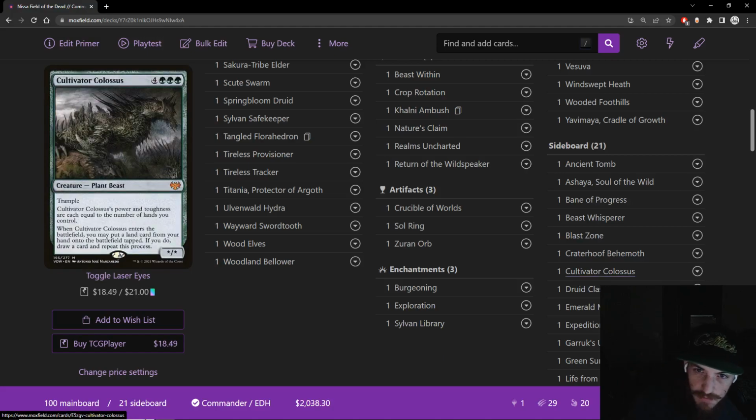Cultivator Colossus, 4 green for a star with trample. It's a plant beast. Its power and toughness are equal to the number of lands you control. Sounds familiar. When it enters the battlefield, you may put a land card from your hand on the battlefield tapped. If you do, draw a card and repeat this process. This card definitely seems almost like a no-brainer for the deck. But I think that Ulvenwald Hydra might be a better fit for this deck.